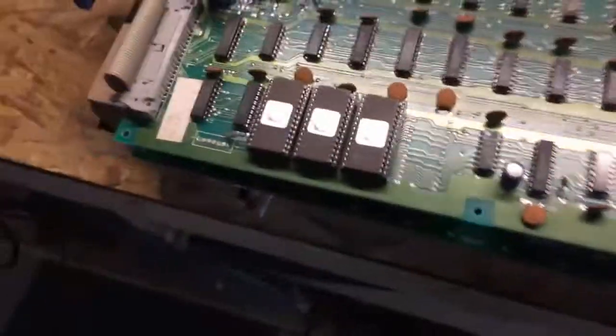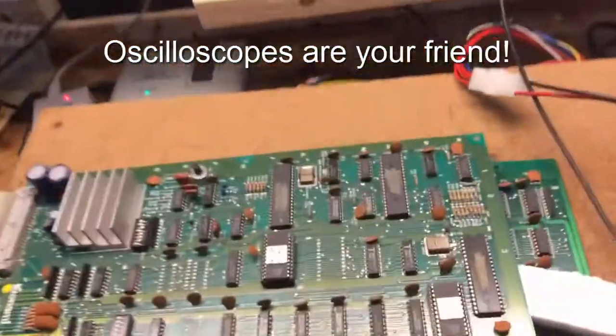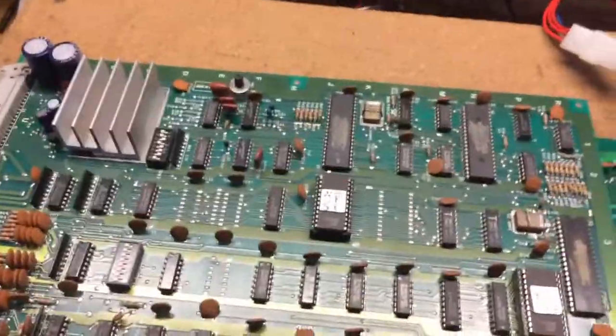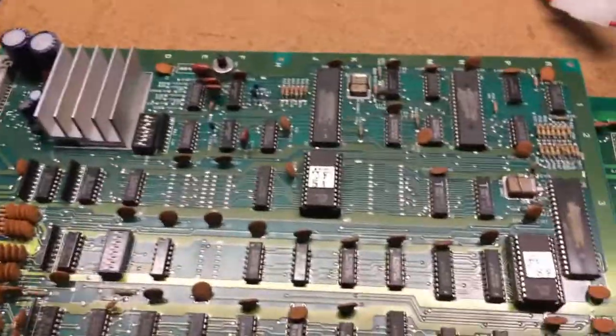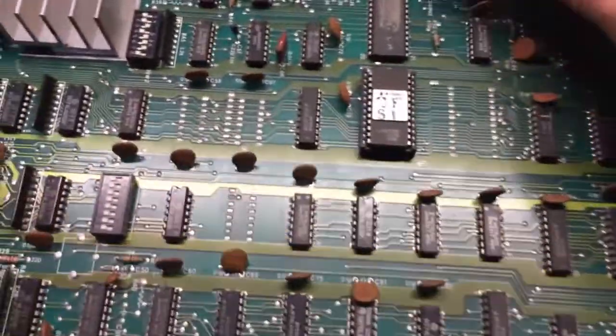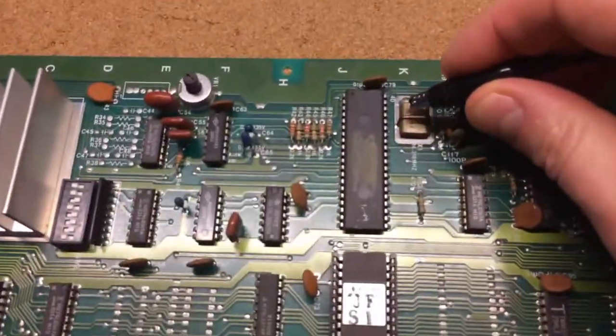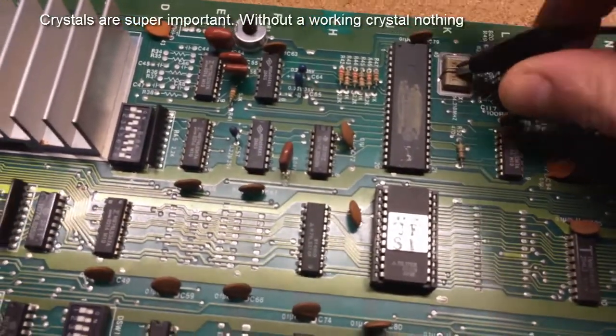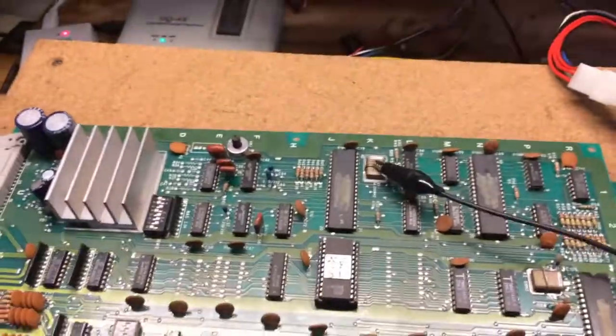So the first thing you have to do is hook up your scope. And when you hook up a scope, that's my scope there, you have a probe. And you'll see this little dongle coming off of one of them. That's your ground. You've got to hook this to something that is at ground potential on the logic board. So this right here is a crystal, and this little metal retainer is actually at ground potential. So we'll use that.